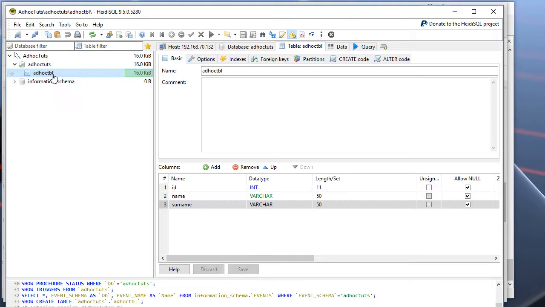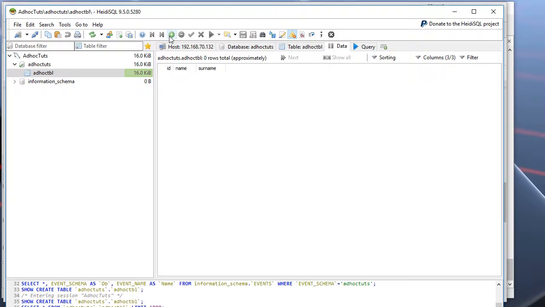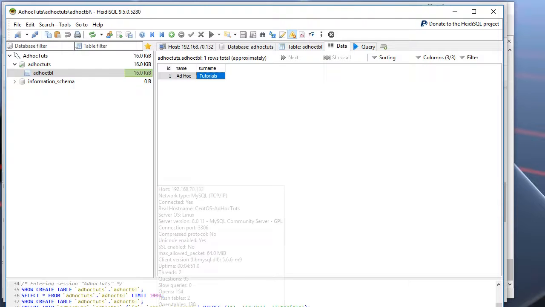Let's save it. So it's working. Let's go to the data tab. We may add some rows. So 1, adhoc tutorials.